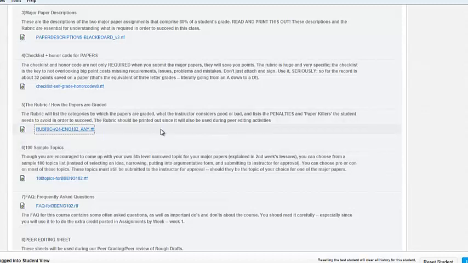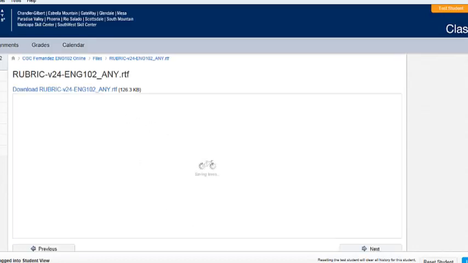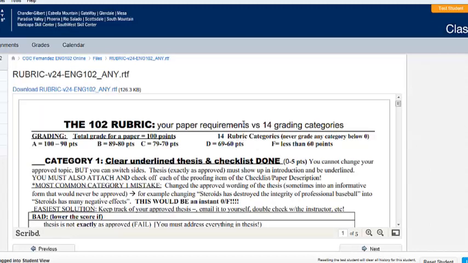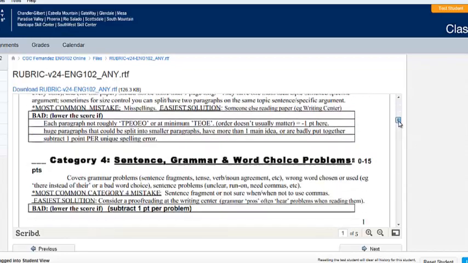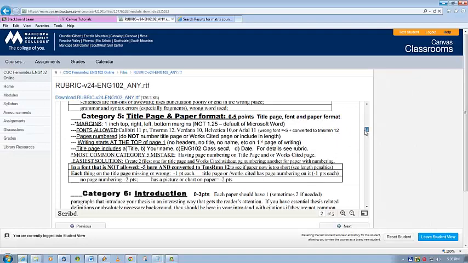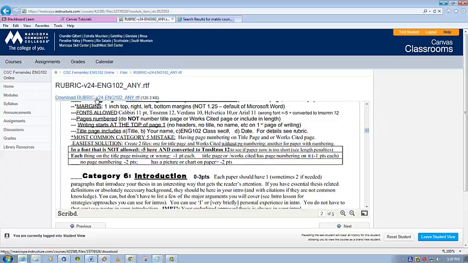If you click on a handout, basically it pops up in Canvas. And this is one of the most useful things in that it will translate any document into a Canvas readable form. So if it's in Word and you don't have Word, you can still use it. If it's in RTF, you can still use it. And basically, as you see here, it will open within Canvas and allow you to read it and peruse it and cut and paste from it. This is the basics of anything contained as a handout within modules or some other form.